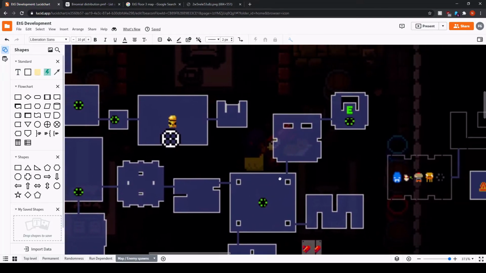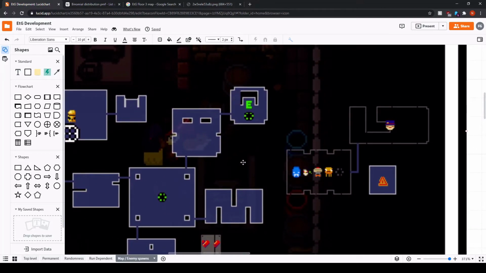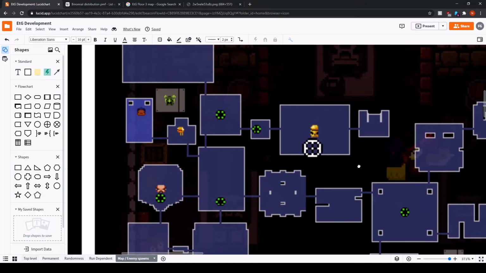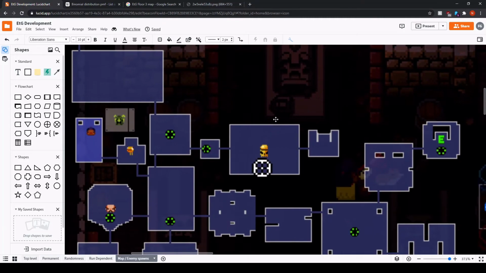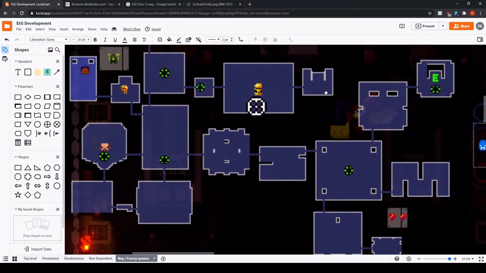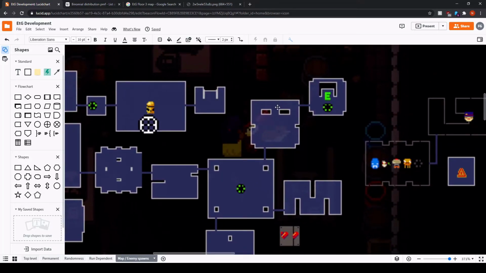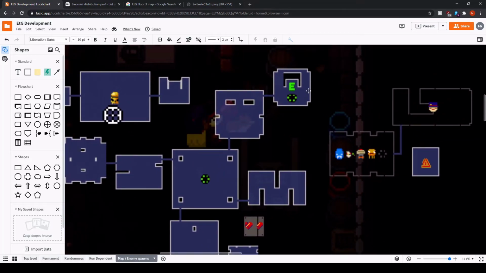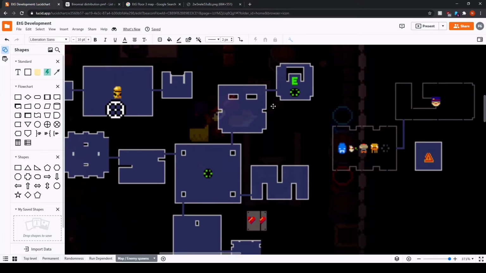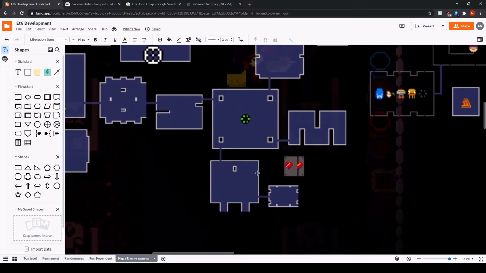So what we can do is create a tree that has one root here. You could also theoretically start the root from the boss room and work backwards. I think either way would work as long as you have a root on either end, either the exit of the level or the entrance of the level. You know, it's totally up to you. I'm going to personally probably put it at the entrance. That makes sense to me. But in any case, you have your entry root and then it sprawls throughout all these directions and everything.